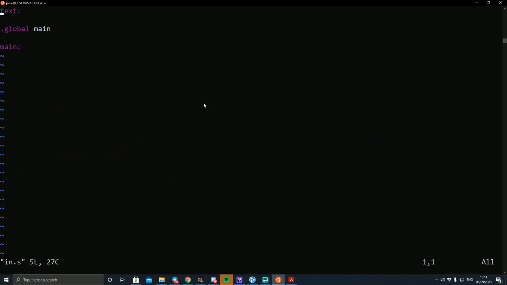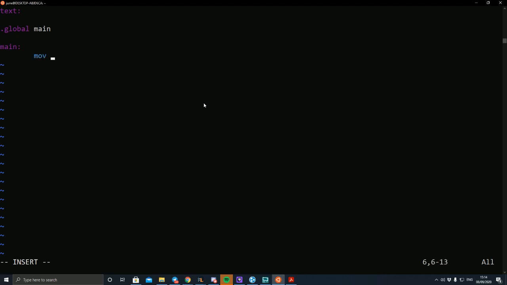Okay, so now on to the assembly itself. First off, I'm using vi or Vim, and Vim is a little bit of a special program, as you cannot instantly edit stuff. If I press backspace now, it doesn't do anything. So you have to press i for insert, and then you can type all the stuff you want. Then you can press escape again, and escape will go out of insert. So i is insert, escape is go out, and in that way you can program some stuff.